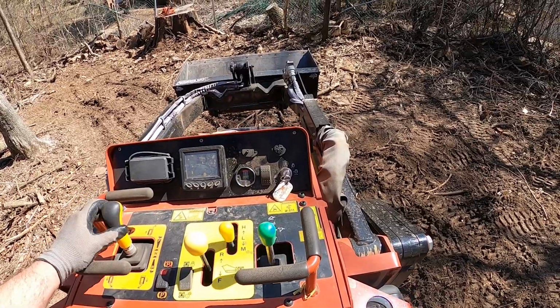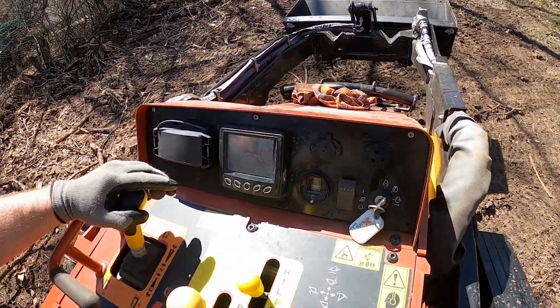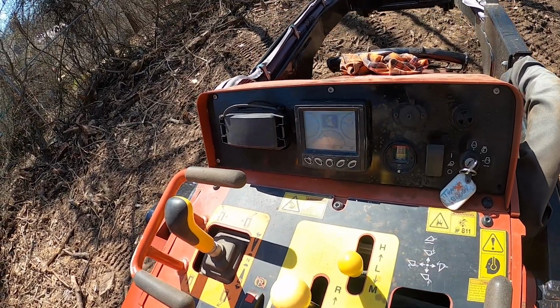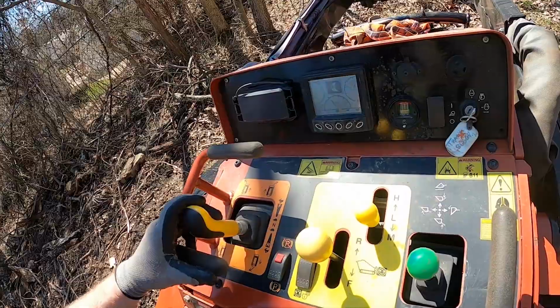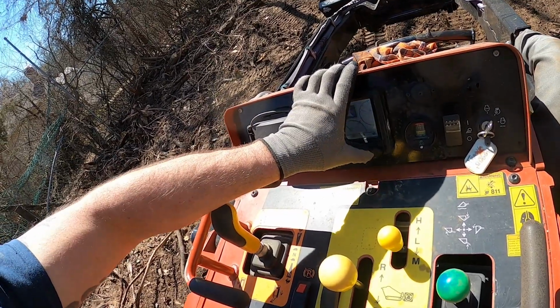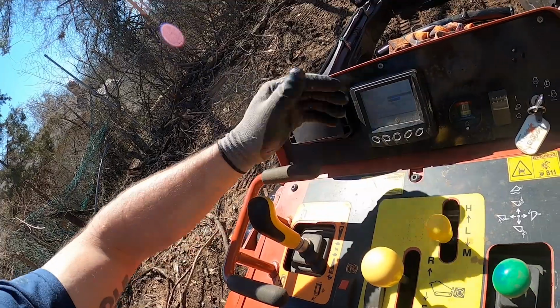Alright, just turned on auto throttle. Let's see how it works. Where's the auto throttle? Auto throttle on. Down. Alright, you're done. Now it's going up. Guess that solves that. That's just this machine.